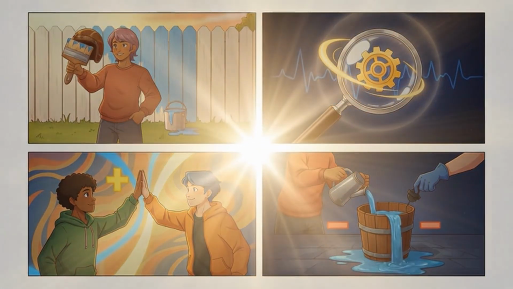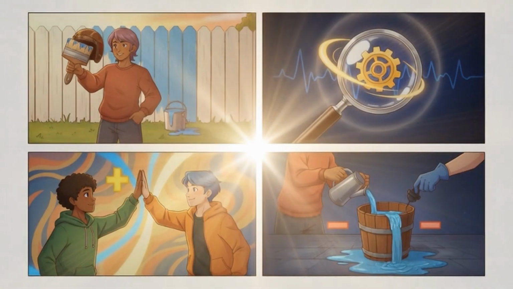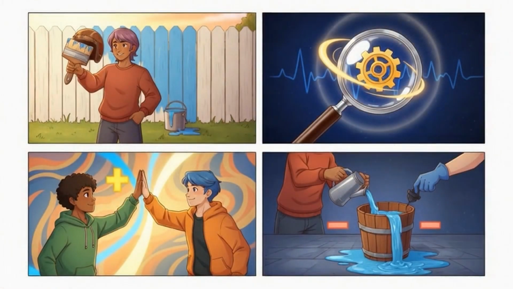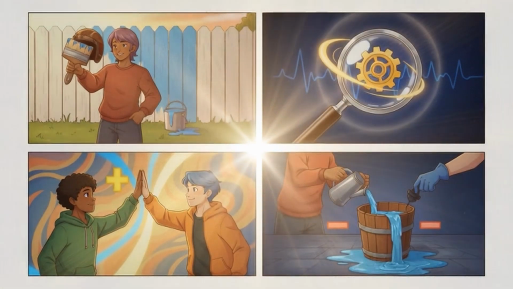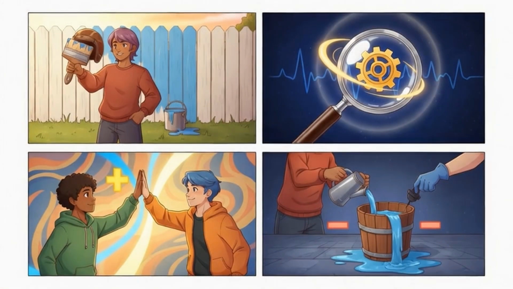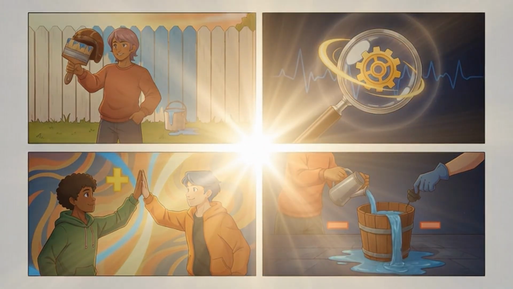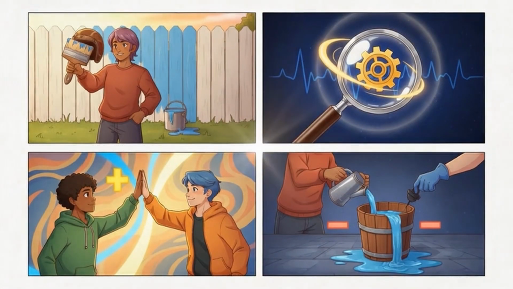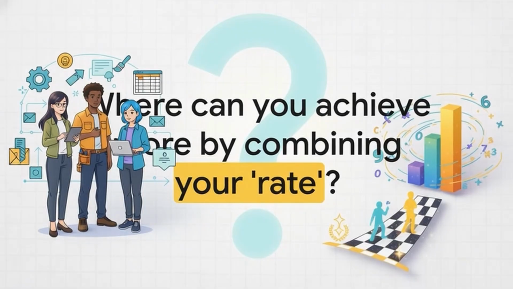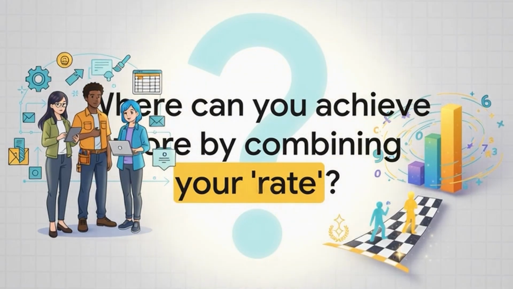So let's boil this all down. What are the big takeaways here? First, remember that work problems are just distance problems wearing a disguise. Second, the secret ingredient is always the rate. Focus on the work speed. Third, when people are working together, you add their rates. And finally, when they're working against each other, you guessed it, you just subtract the negative rate. Easy. And that brings us to one last thought, a bigger one.